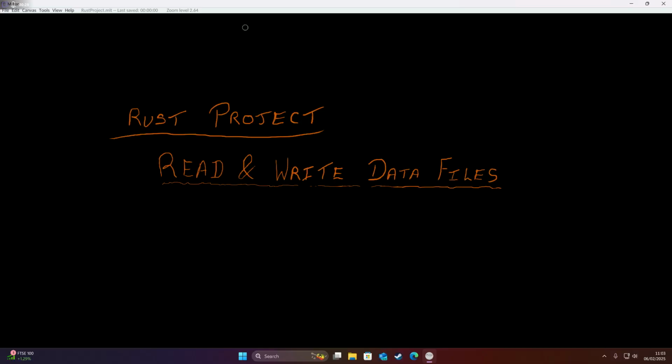Read and write data files, huh? This could present an interesting day. So, data files. Reading and writing data to a hard drive or SSD, whatever you want to call it. Interesting stuff. A bit problematic because we're going to be dealing with a physical device, and physical devices can fail.